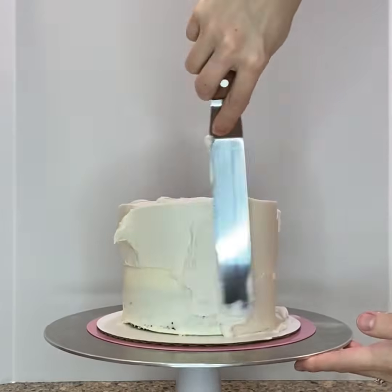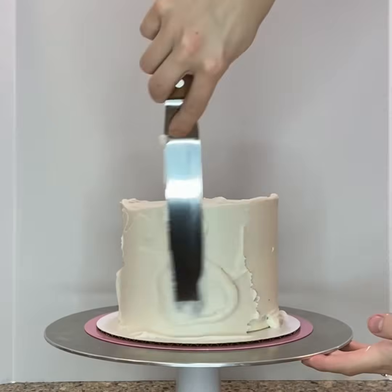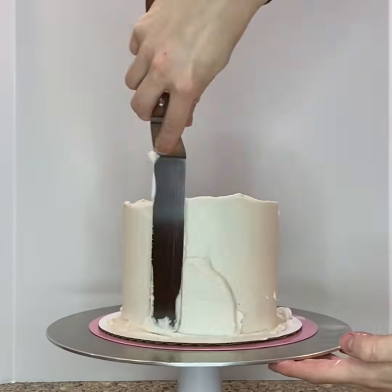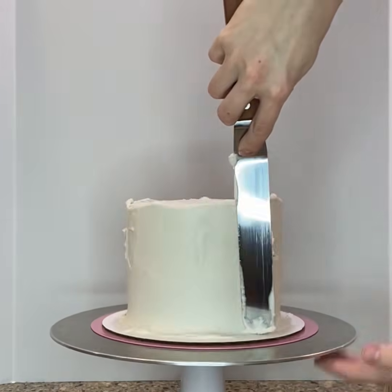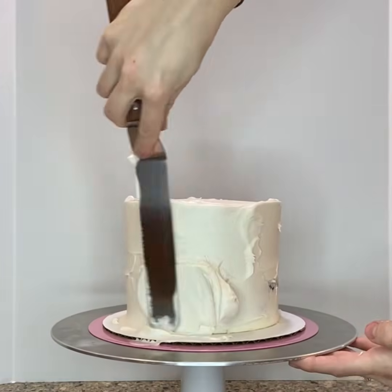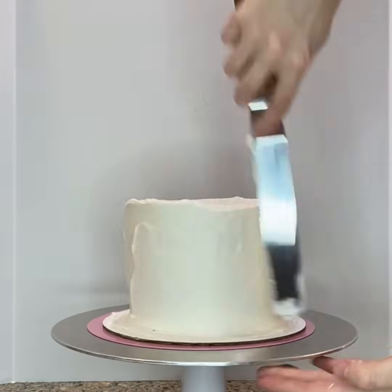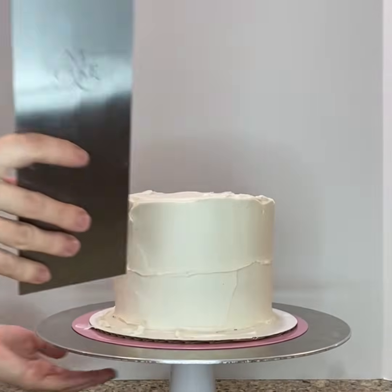I frost the sides by holding the spatula upright, straight up and down, grabbing more buttercream from my bowl to cover the cake. I use American buttercream, and as a note, I've found if buttercream is too thick, it's difficult to spread, tears the cake, and causes air bubbles. Try adding a little bit more of whatever liquid your recipe calls for to help thin it out a bit. Re-stir again in your bowl to mix and then try frosting again.